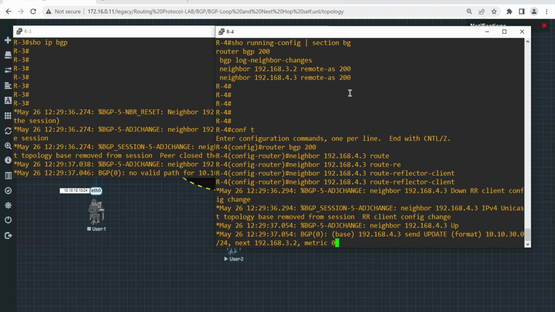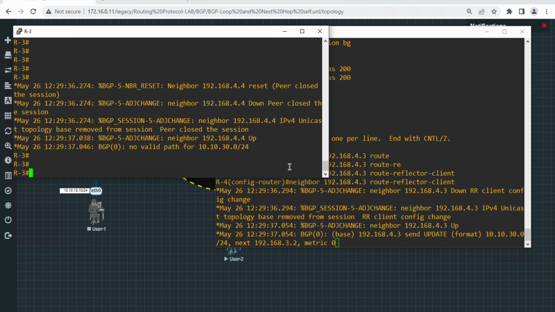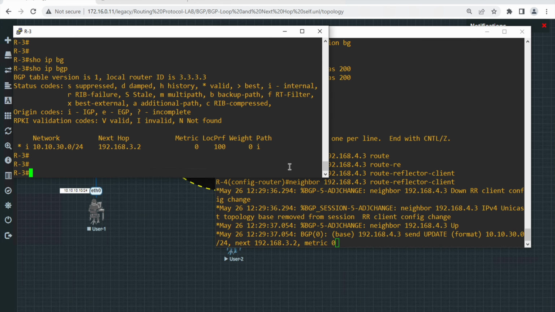Okay, so once I enable this, once I make this a route reflector, here you can see the session reinitiates, because it became the route reflector, router 4. Now here you can see not valid. Why? Because it received the network. Try to understand, again the same issue. We are entrapped. What kind of trap? The trap is that we are going to receive this network, but it is not valid and not best. Why is it not valid and not best?